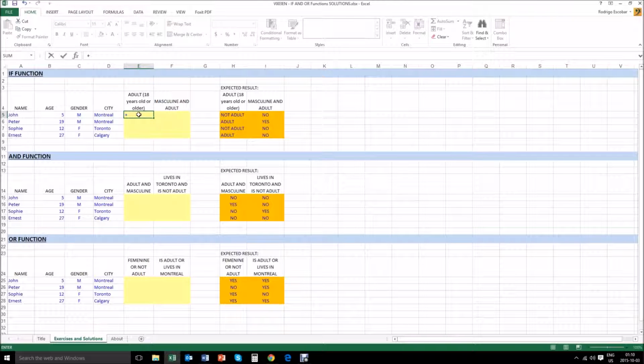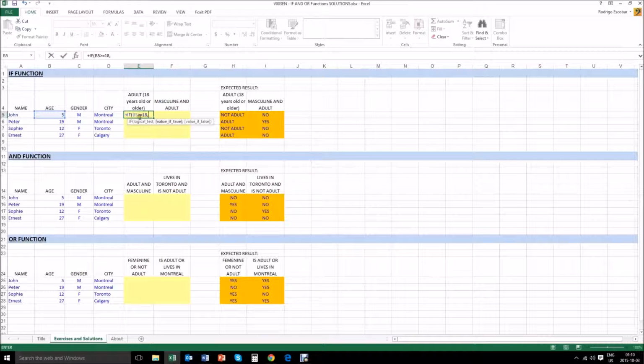Okay, plus IF, open brackets, we say the age B5 is higher or equal than 18 years old, then what do we need to do in the formula if it's true?